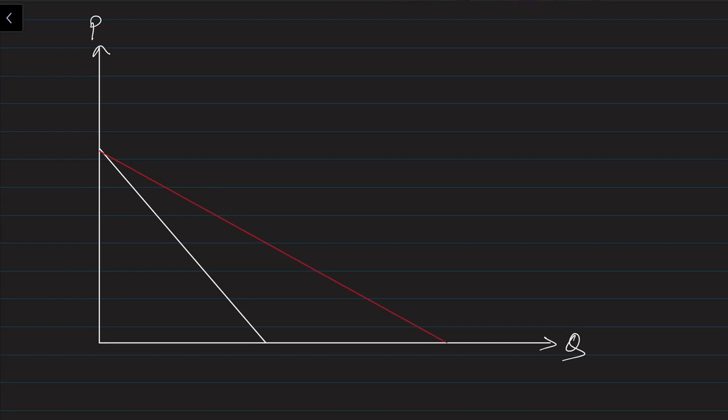This demand curve is obtained by the combination of two demand curves, because we know that those students are going to increase the demand in the market, okay? And there is original demand in the market already. So the combination of those two demands will create the aggregate demand, okay?